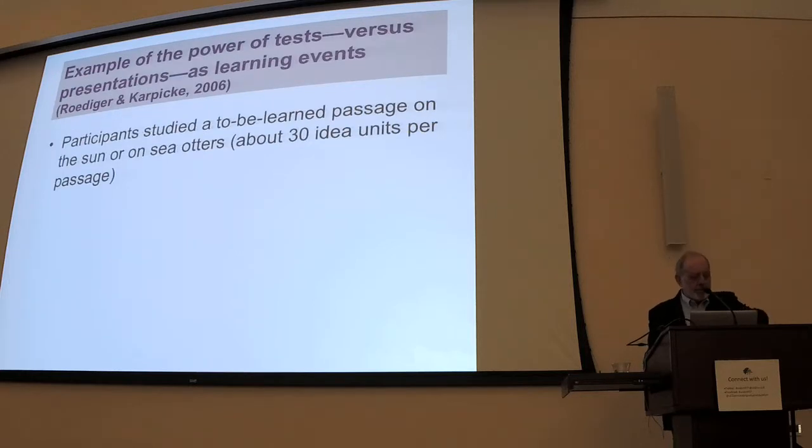So one example of the power of testing versus presentations as learning events is this well-known study by Roediger and Karpicke. Participants studied a to-be-learned passage either on the sun or on sea otters. It was structured so that when people tried to recall what they studied, there were about 30 idea units that could be scored. It didn't need to be verbatim, but did you recall those basic idea units?